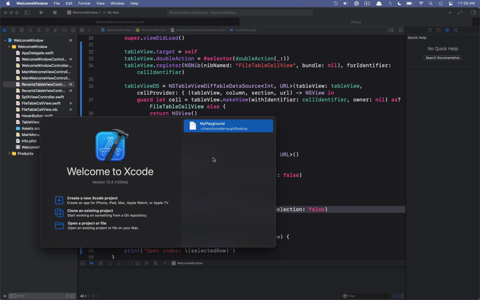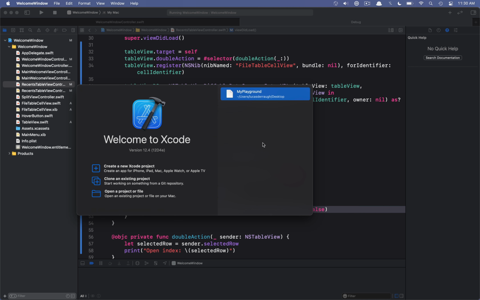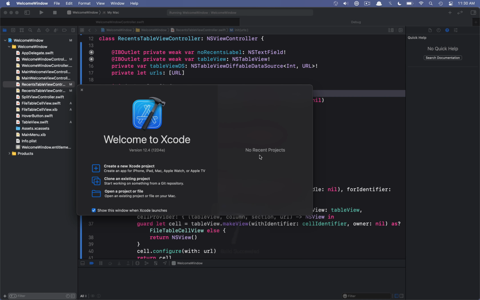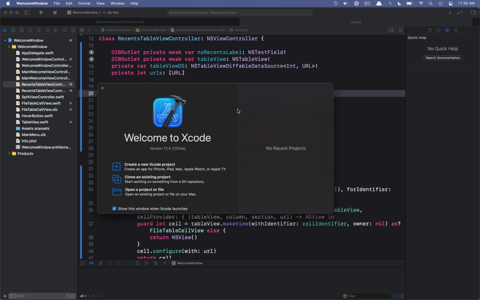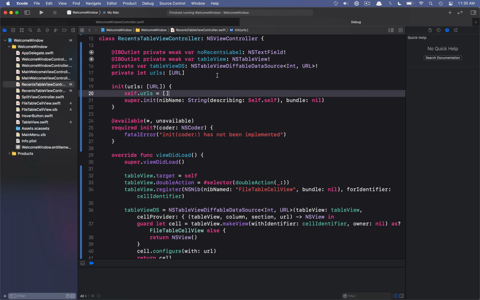The last thing that we'll notice though is that we did fix our label not showing up incorrectly. The thing that we want to test is to make sure that the label will show up if we did have no URL. So let's just do a theoretical change here where we pass in no URLs, and we can see that the no recent projects label will show up correctly in that case. So that looks good. All right, let's go back over here and put that logic back in.